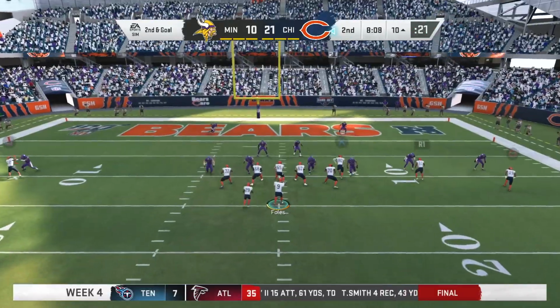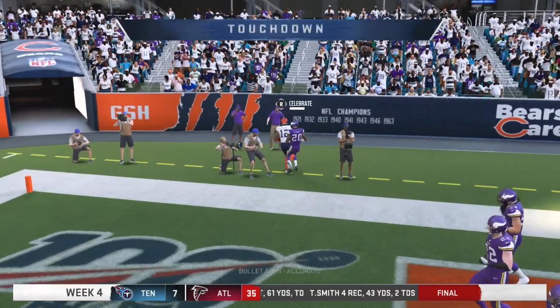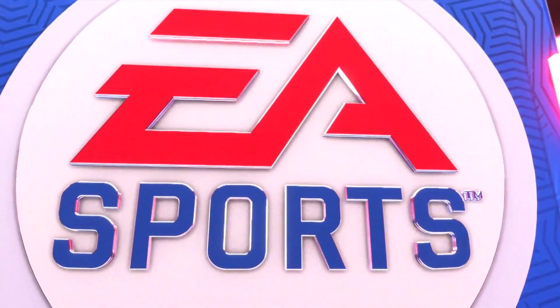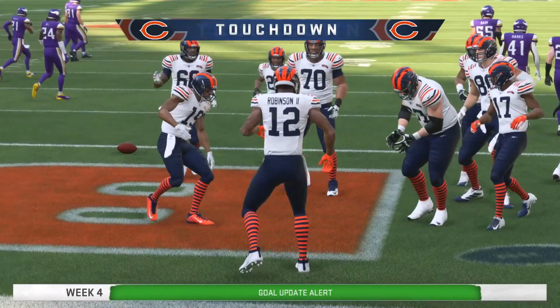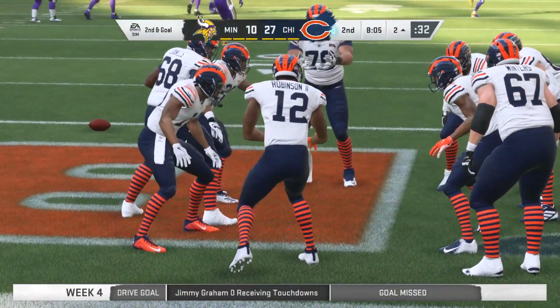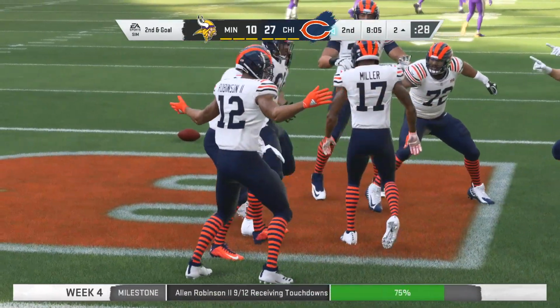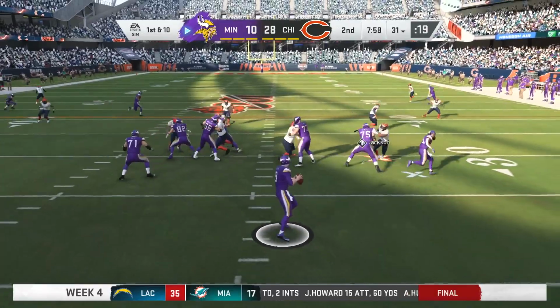Foles, first and goal, gets sacked from the 2. Now Robinson breaks the press coverage, gets open again, possession catch in the back of the end zone. 4 touchdowns for the man, the myth, the legend, Allen Robinson. So here we're getting a little free throw routine. And will Robinson make the free throw? It's blocked by Charles Leno. No goats on call, I guess.